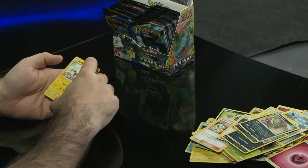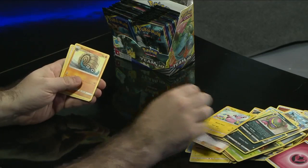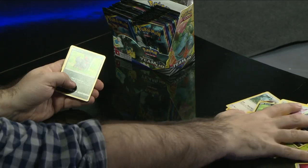All right, here we go. We have a Phanpy, an Ammonite. Haven't seen him yet. That's him. A pretty cool one. He's waving. Another Tauros. Move our pile. Oh, they're thick. There are people at home who are looking at our pile, and they're like, oh my God, why is he decked?